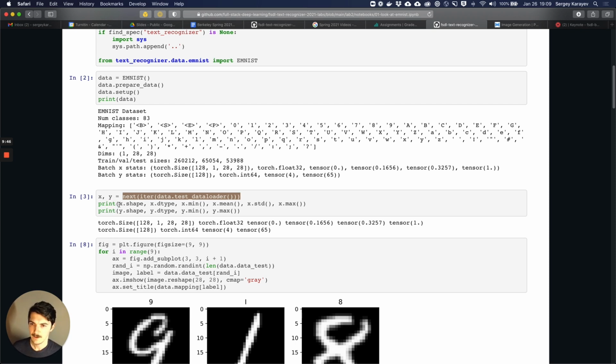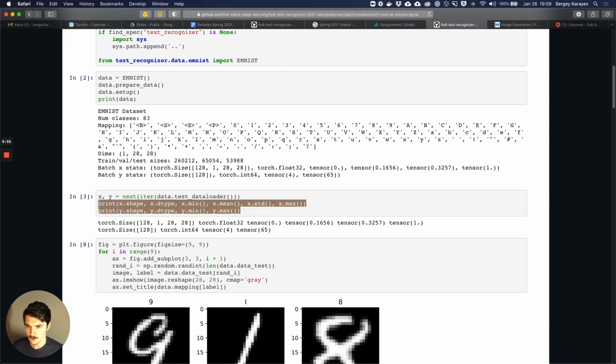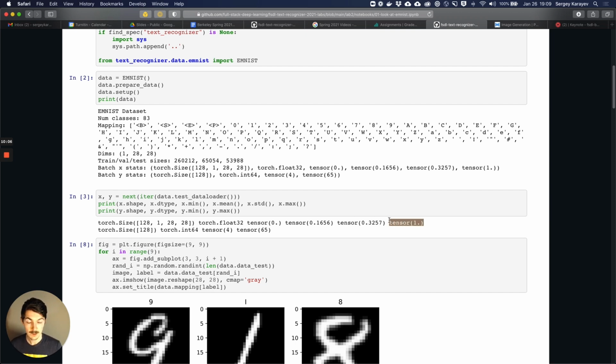And then we can print the shape, the dtype, data type, and then some statistics about this data. This is always useful to do just to make sure that your data is what you expect. I expect this to be a float between 0 and 1. And here, for example, the max is 1. If I saw that the max was 255 or something, then I would know that I probably forgot to do some processing. So this looks good to me. 128 is the batch size by default.